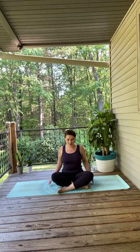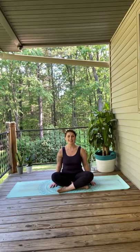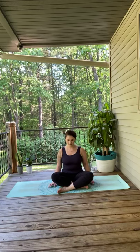Inhale, lift your shoulders. I almost said elbows. Lift your shoulders up to your ears. Exhale, drop them back and down your spine. Bring a big smile on your face as you continue to move through that motion, connecting it to your breath. Inhale as you lift, and exhale as you lower. We'll do two more.